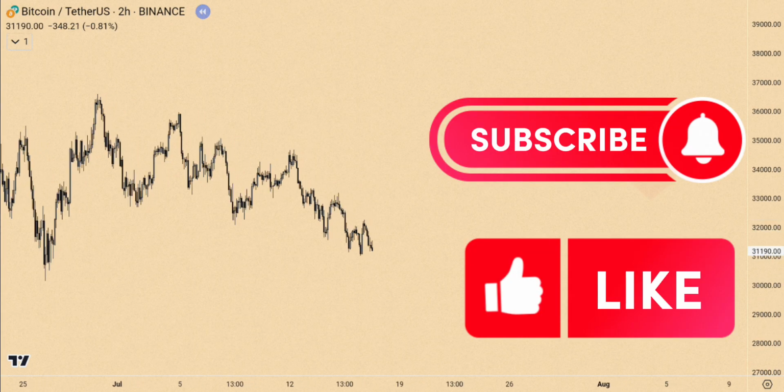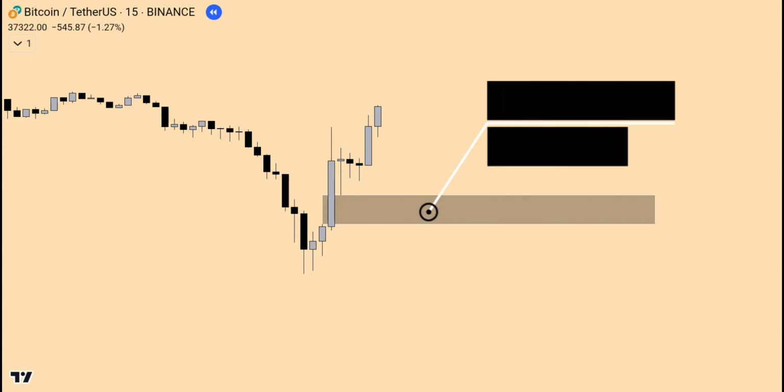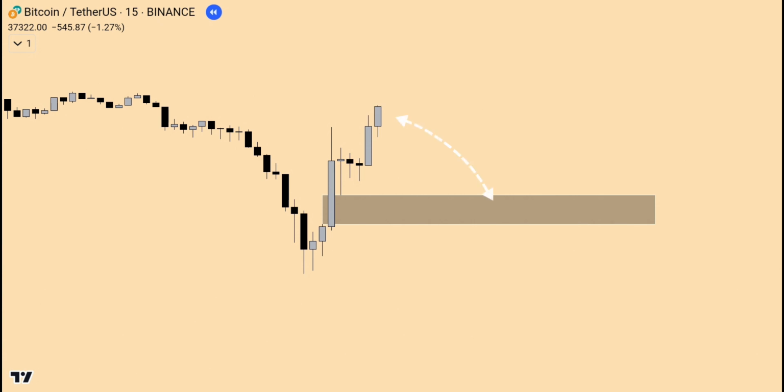Let's get started right away. In our first example, we observe a rectangular region marked as FVG, which represents a gap area caused by an imbalance in the order book due to a sudden upward price spike. This gap region is likely to be revisited by the price as market makers would seek to fill this region again. The order book is expected to be filled with new orders, leading to a breakout either upwards or downwards.